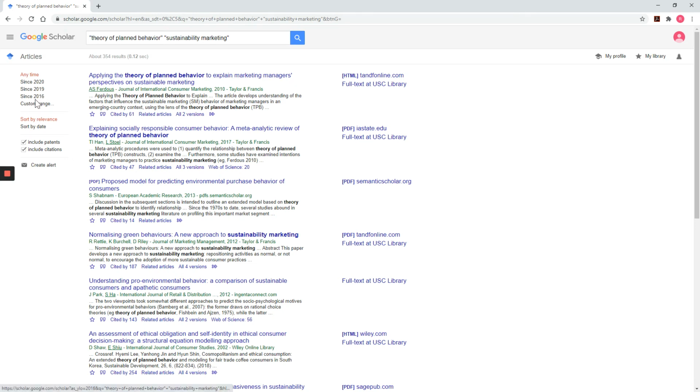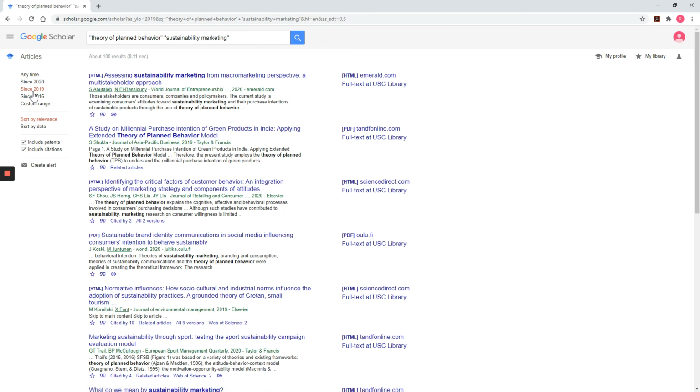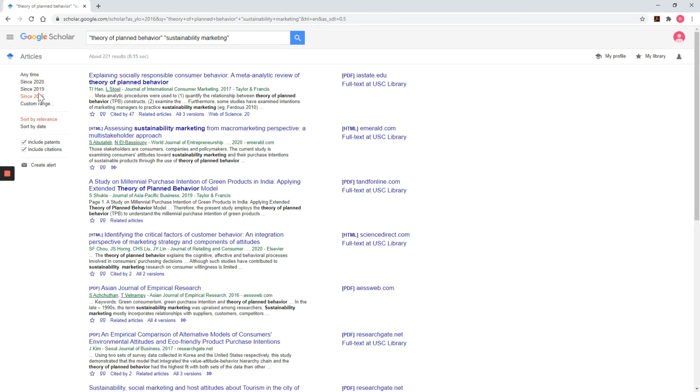Well, we can search by a custom range. So these are the date ranges here. Let's just say I really want the most up-to-date, state-of-the-art research. I want since 2019, and then we can see that there are more coming through that are of that particular date range. Or if I want to go a little bit older, we can go to 2016.